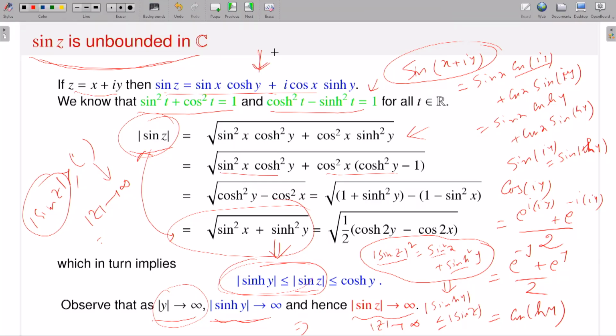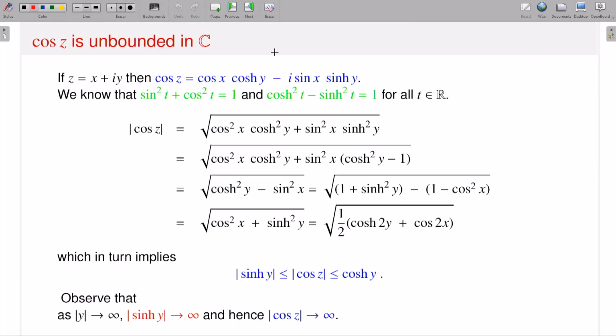Same trick. See, this time sin z has this kind of formula, you just use the cosine formula: cosine of x plus iy equals cosine x times cosine iy minus sin x times sin iy. Then write it in terms of hyperbolic functions, then use the identity of trigonometric functions, and somehow you try to prove the estimate. I have written in my next slides that you do the same process. You just use the expression for cosine, then if I calculate the absolute value, it turns out that this is exactly equal to this one, which implies this.